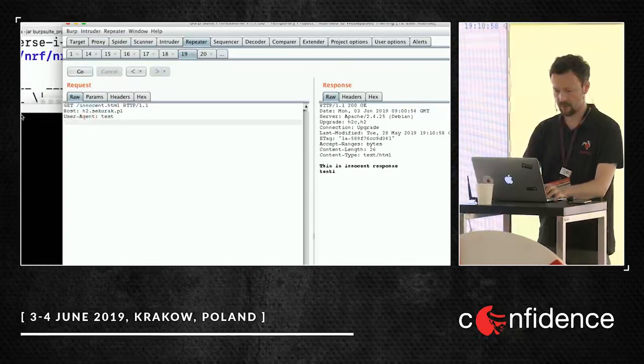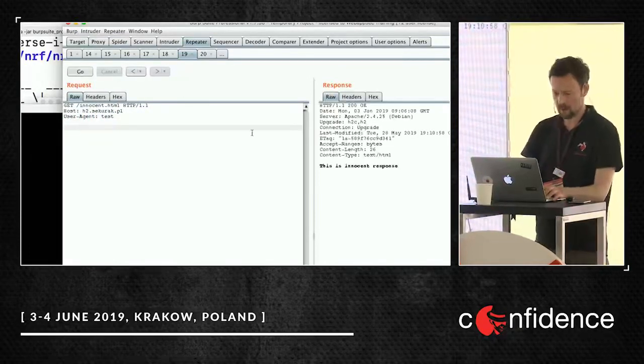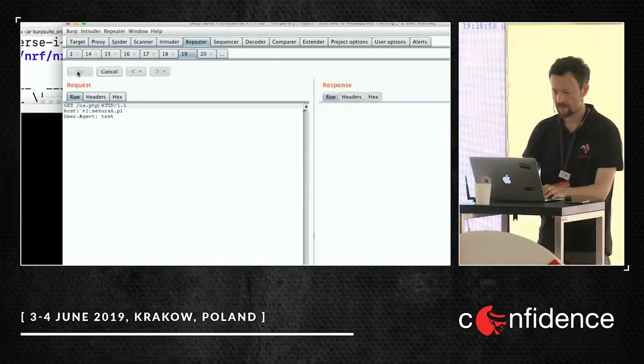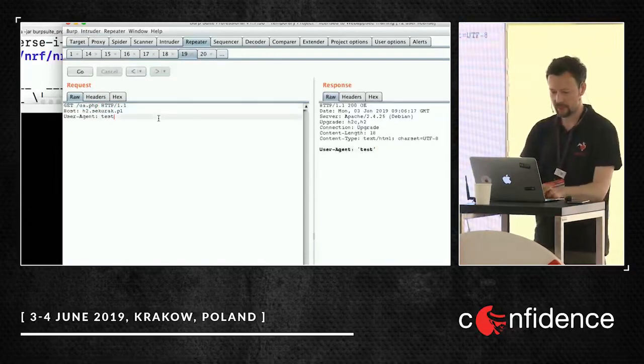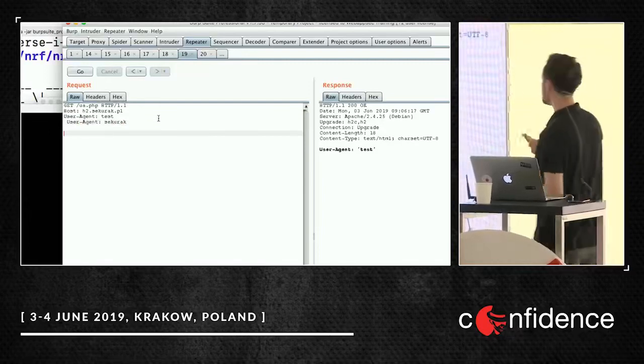So let's see how it works. UA, of course. User agent test, and now a little riddle. I will put here another user agent with the value Securac. And what do you think will be the response?